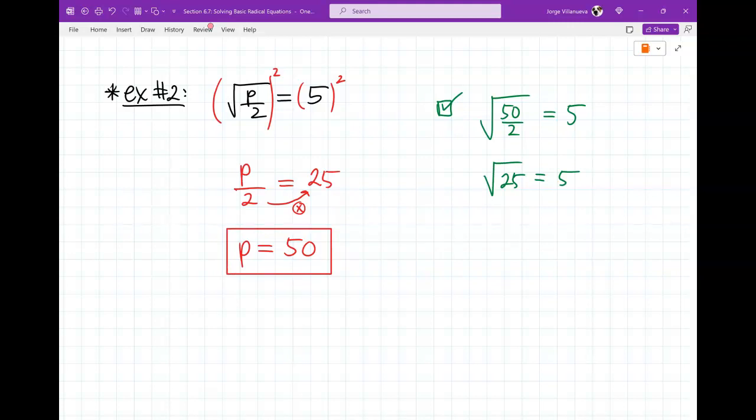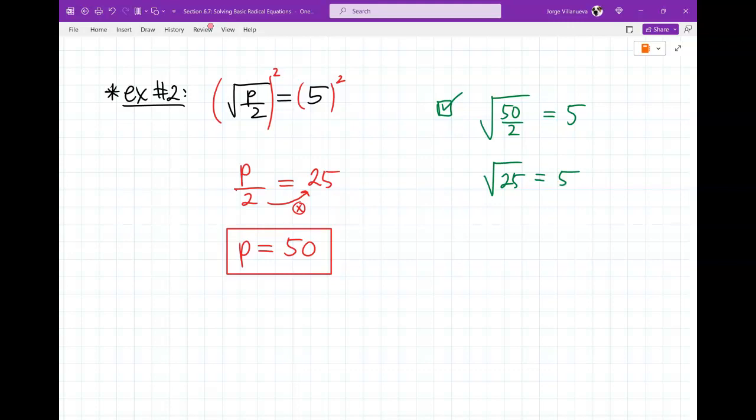Extraneous solutions don't happen a lot, so don't be surprised if maybe you don't find any. But you do have to check for them, because every once in a while you find an answer, you plug it in, and inside your square root, it's a negative number. And we can't have negatives inside square roots. If we do, they're called imaginary solutions. So in other words, they don't have real solutions. So you do have to check them, even though they don't happen often.